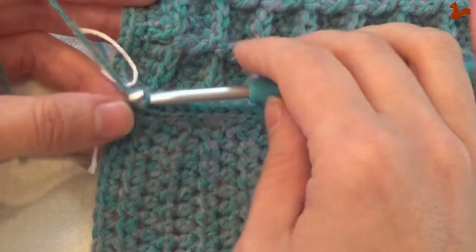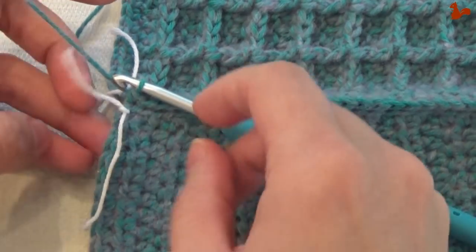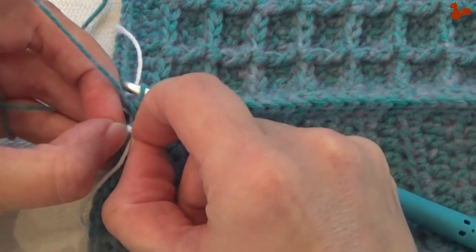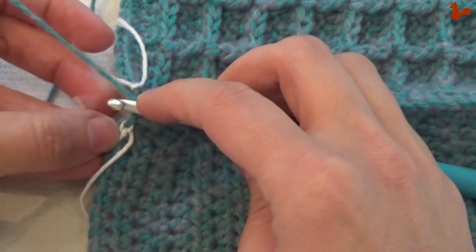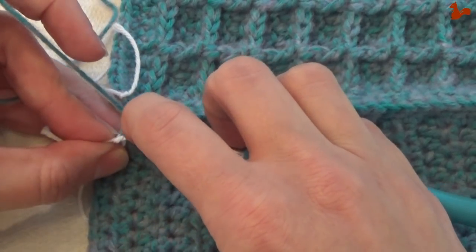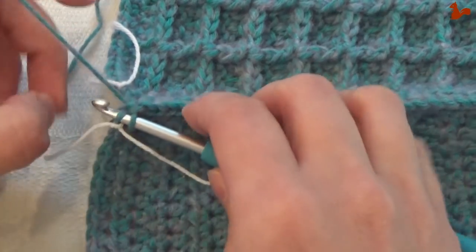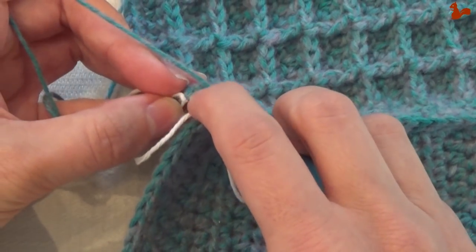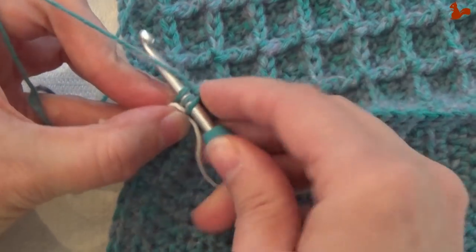Now you're at the marked stitch. So you see here's the stitch that I've marked. So I'm just going to grab that loop and I'm just going to undo this ever so slightly so that I can get to that loop a little easier. I just want to keep the marker in there because when we come back the other side I still need that marked stitch. There we go, that's the loop I need. Just tighten this again. And on the other side, can I get into that easier? Yes, I think I can. There. So that's the marked stitch on both sides.